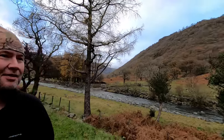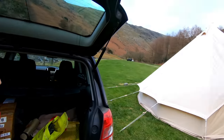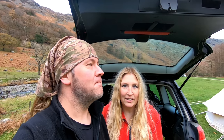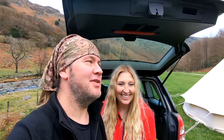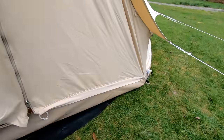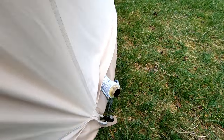There's a nice river there. We did have the place to ourselves but someone's just turned up over there. It's a hot tent tonight - yeah, we thought we'd bring the bell tent and give it a go and see what it's like. Hopefully we'll do a wild camp tomorrow.